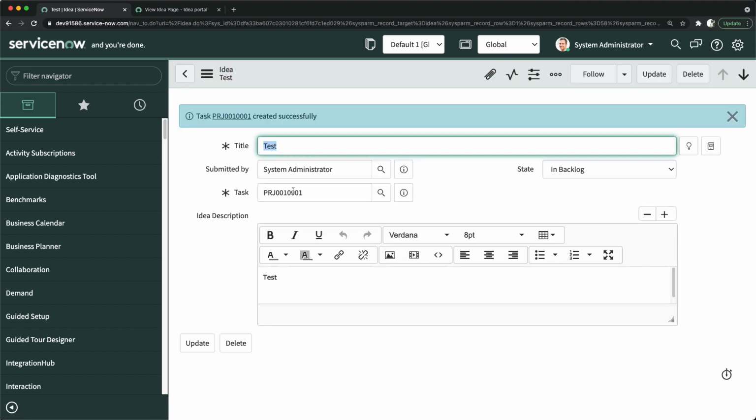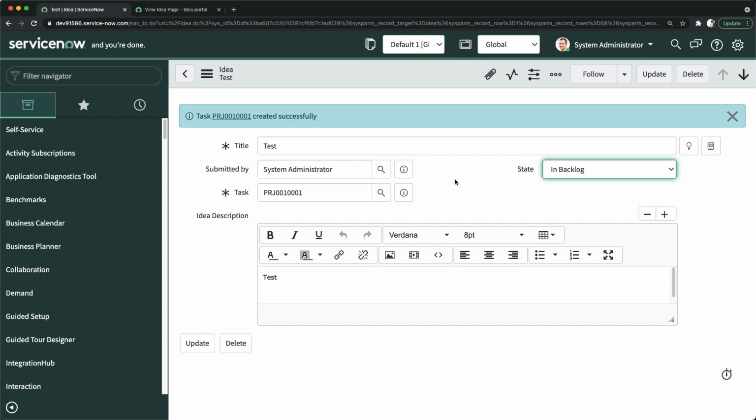And you can see I got a different type of record. Here we have PRJ, which is a project record of project portfolio management. And the state we can also change, because now I have admin access, so I can definitely change it. But let's do one thing. As of now, we have seen the access with admin role, with IT manager, with IT manager professional, and self-service.